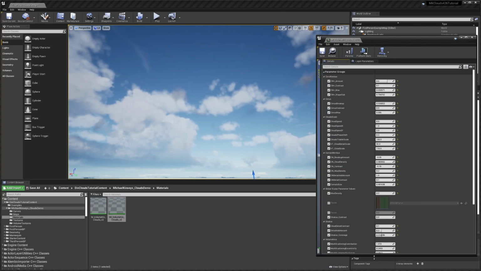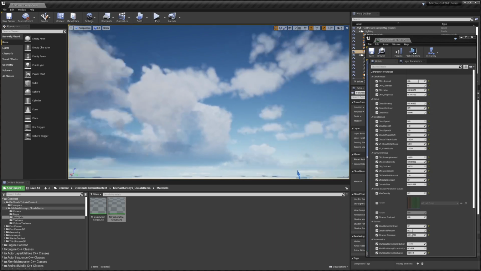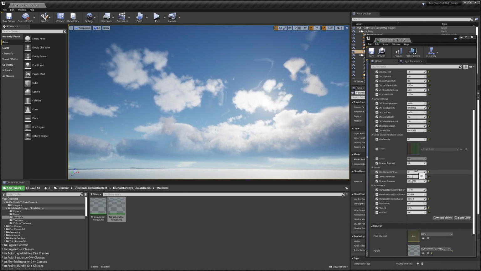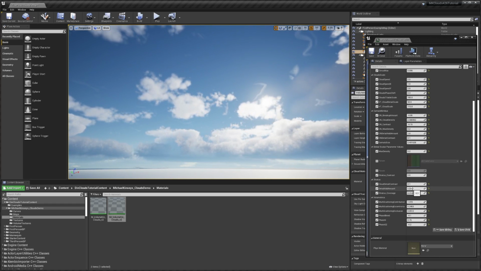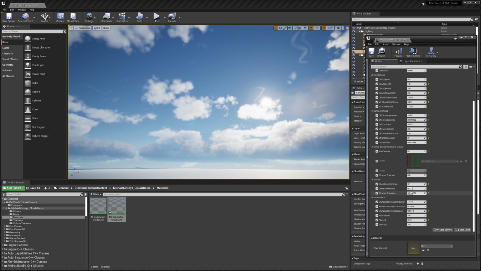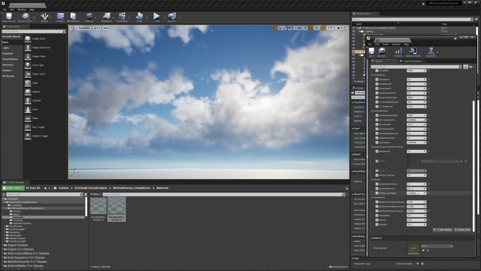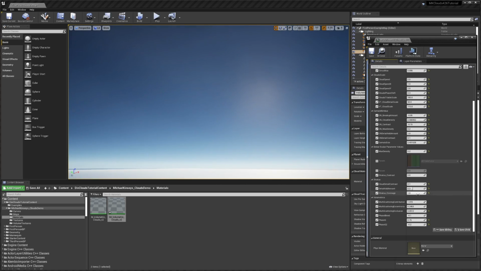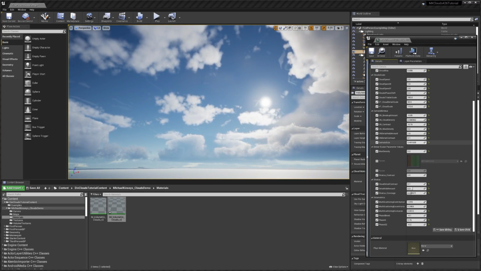And I've made a lot of parameters. I've exposed a lot of parameters here just so we can really control and art direct the clouds. Like you can control the density of each layer individually. So we have our stratus clouds here. Let's go to our stratus coverage. From 0 to 1, 0 is no clouds, 0.5 should be some coverage, and then 1 is full coverage. And then it's the same thing for the cumulus, but that's dictated by the size.